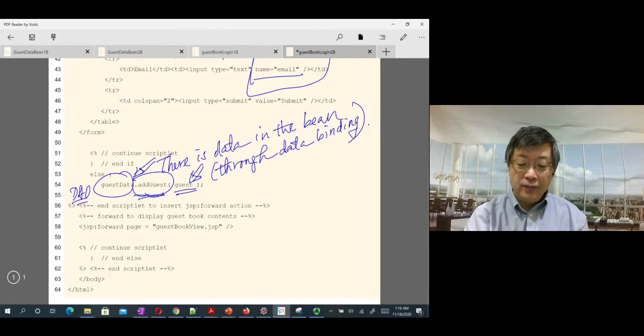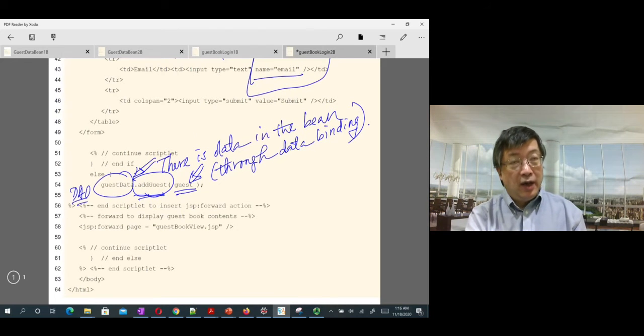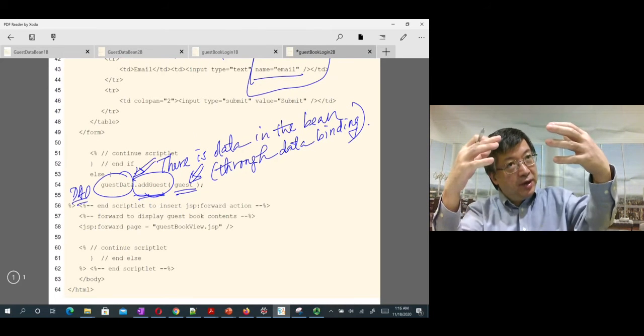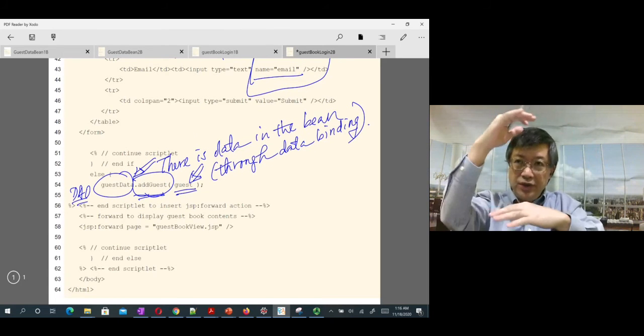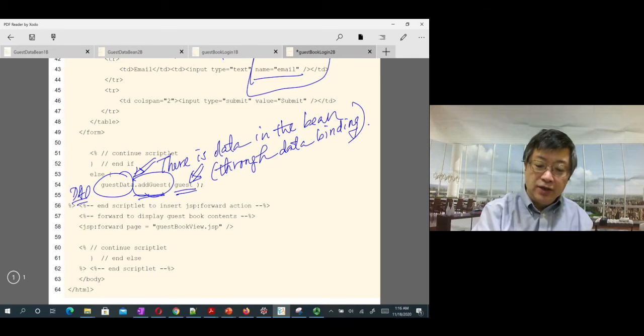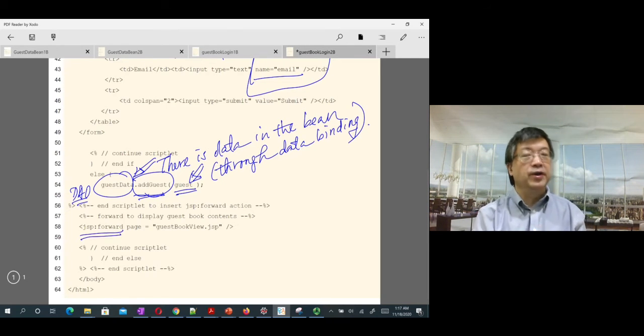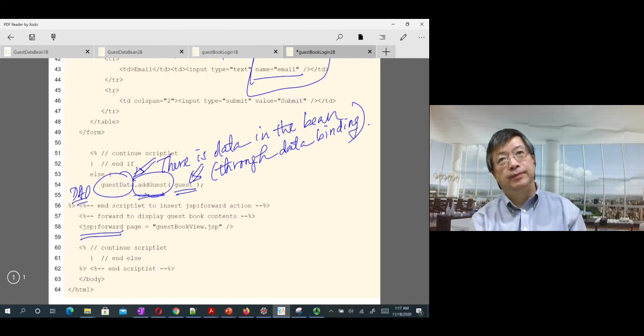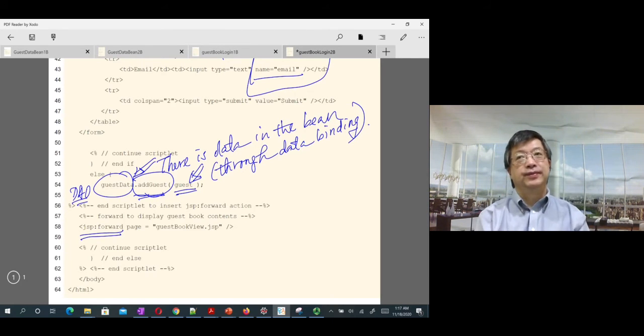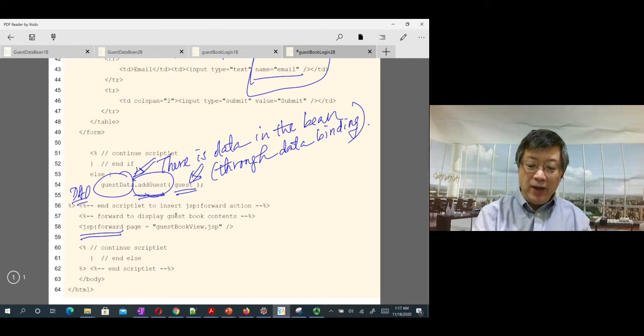All right. After that, you need to send to another JSP to list the result. So here you use jsp:forward.